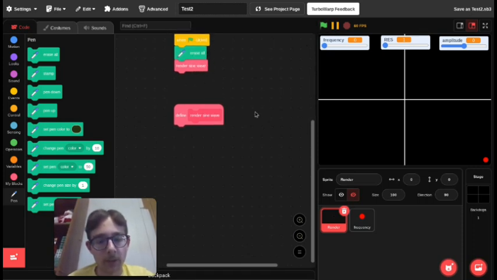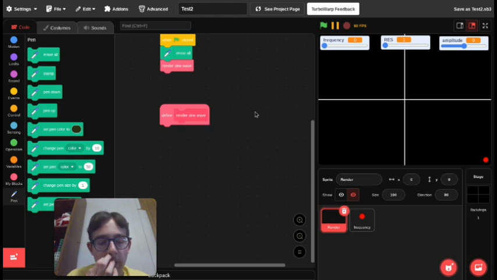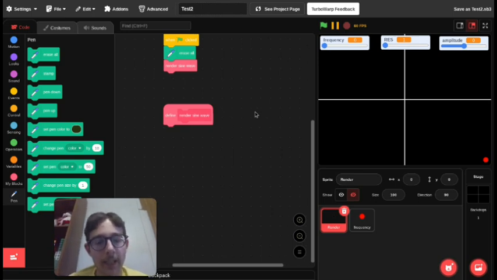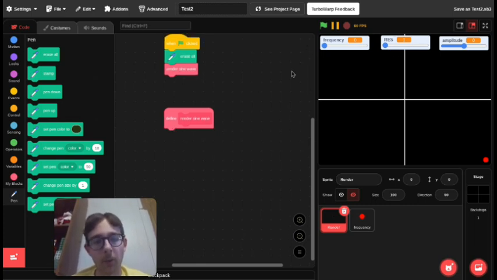The reason why I like to run it without screen refresh is because it makes it really fast, and it will just finish the code without updating the screen. So it just gets done instantly, because with screen refresh you just see the line drawing very slowly. Yeah, I'm going to end up putting the res to 4.